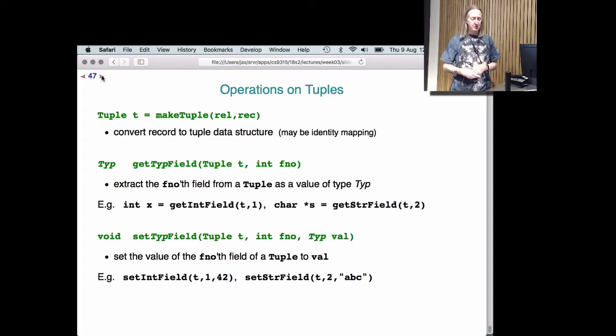Alright, so once we've got this chunk of binary data ready, we need to be able to interpret it. We saw the make tuple relation before, so basically it takes this chunk of data and wraps it up in a way that we can then interpret it as a tuple. Once we've got this tuple object, we can then start extracting the individual fields. By the way, this is not Postgres stuff, this is just generic. Every database will support some kind of functionality like this. So we've got this tuple data object, we want a particular field out of it, we need to know what type that field is. If it happens to be an integer field, the first field in the tuple, then we might call a function like that, which will give us back an integer value. Similarly, if one of the fields, say the second one, is a string, we've got our tuple, we can extract the null-terminated byte sequence for that particular field.